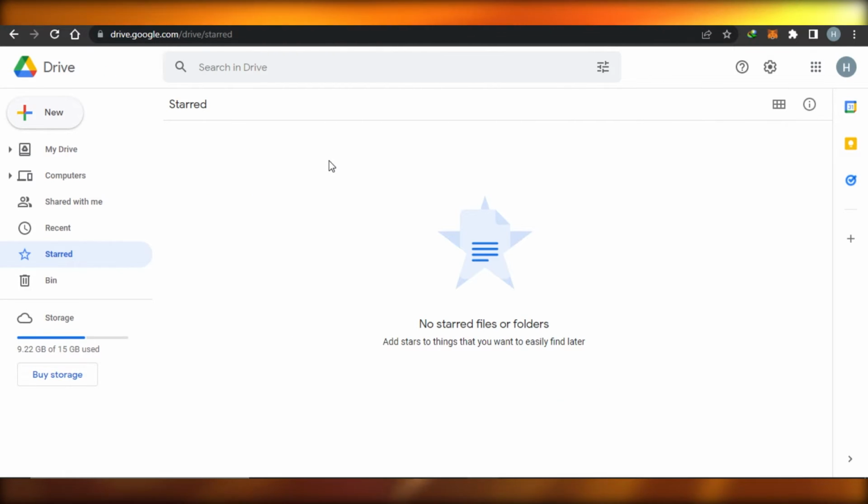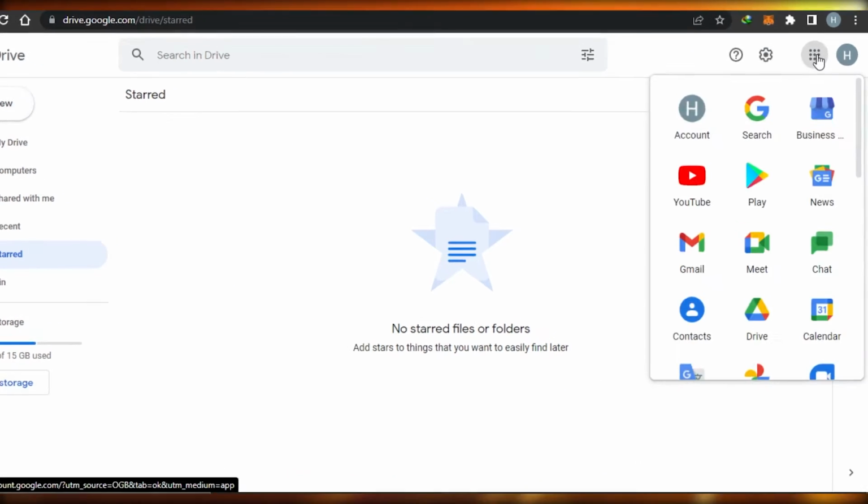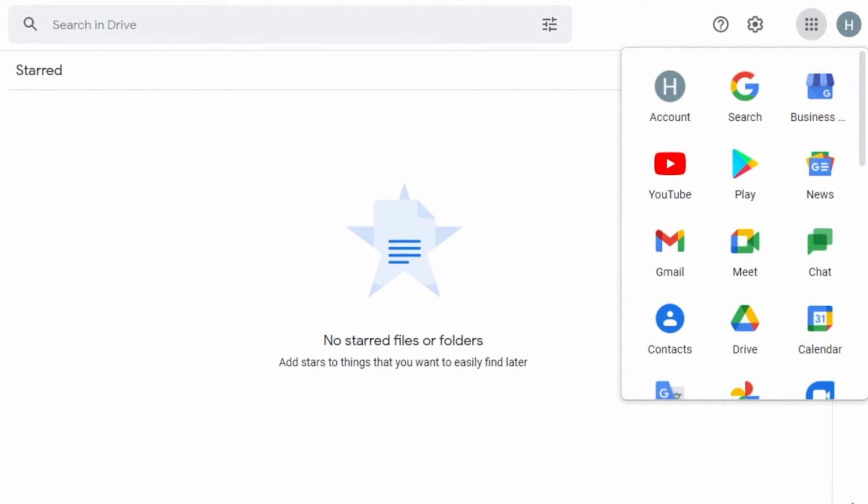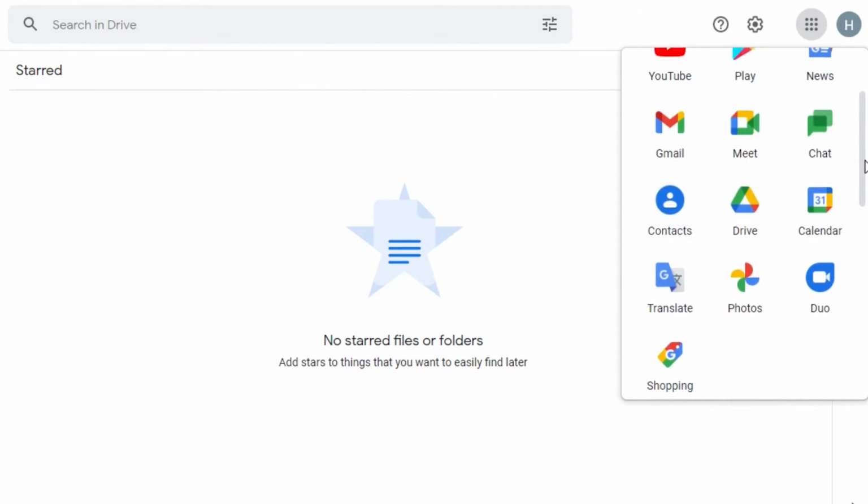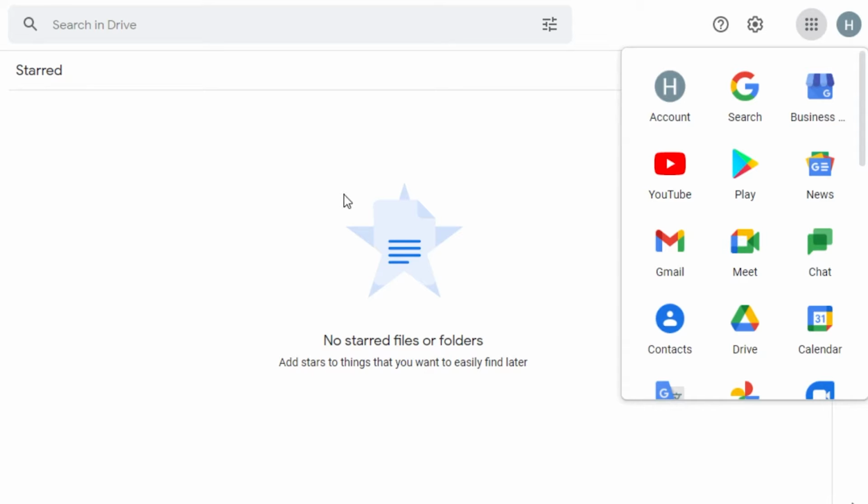So let's get started. When it comes to Google Apps, we know a lot of different apps such as Gmail, Google Drive, and we have Google Meets and Calendar. But do you know that we also get a very powerful tool which is known as Google Forms that allows us to create our own forms and surveys within Google. So let's get started and let me actually show you how to use Google Forms and how you can create your own professional surveys.